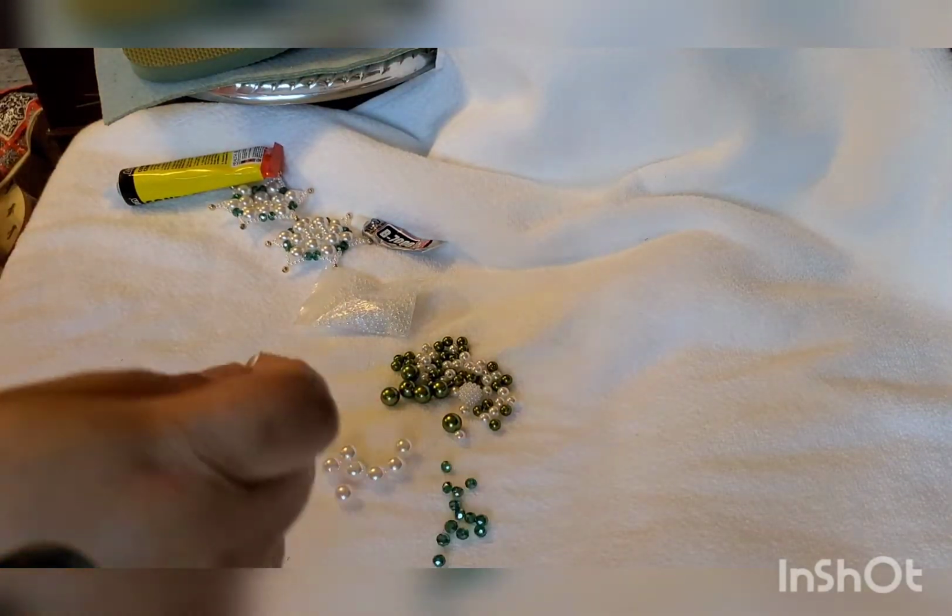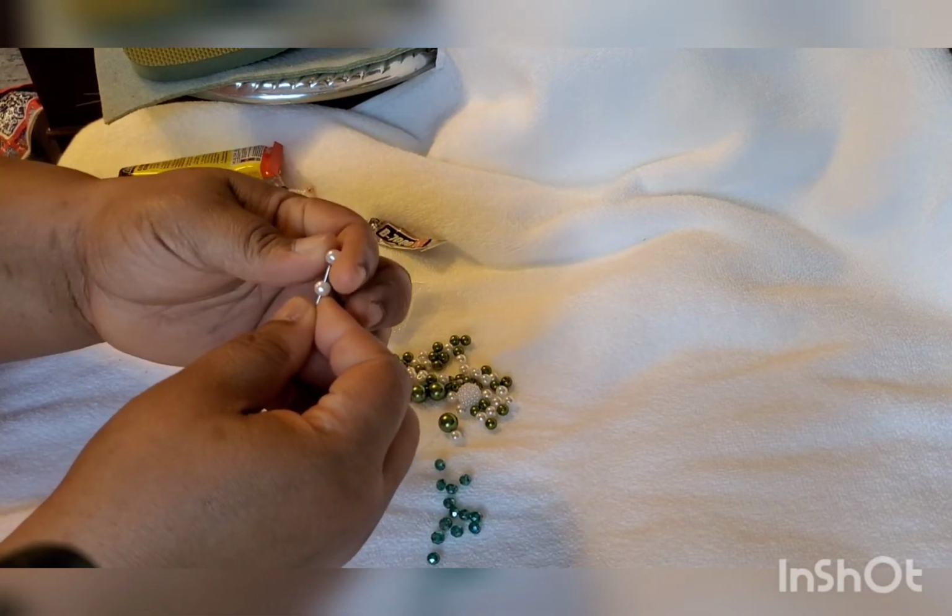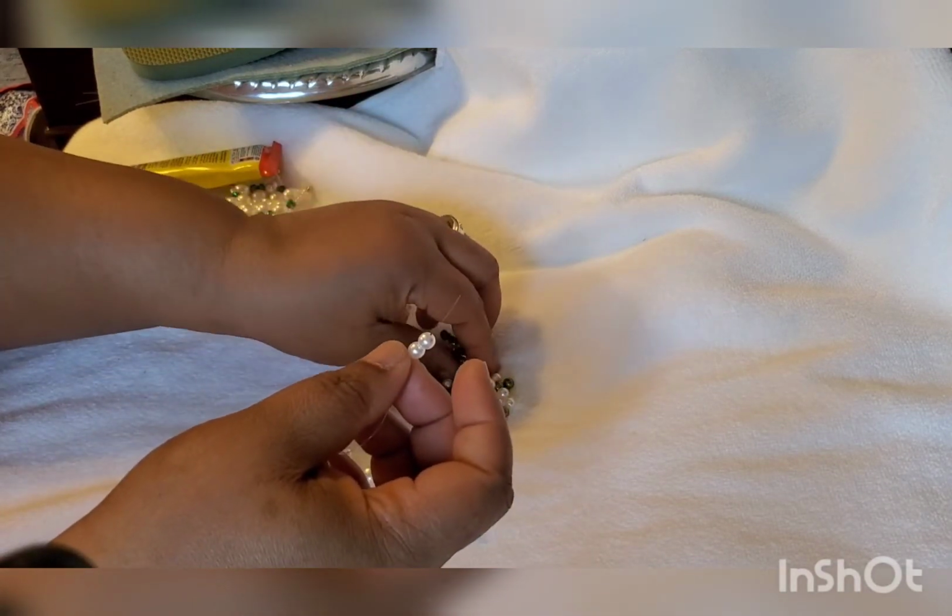So let's start with our star. Pick 6 size 6 pearl bead. We are picking 6 now.